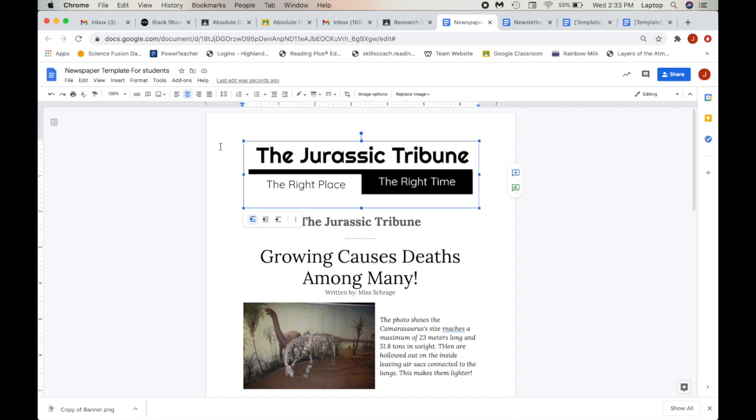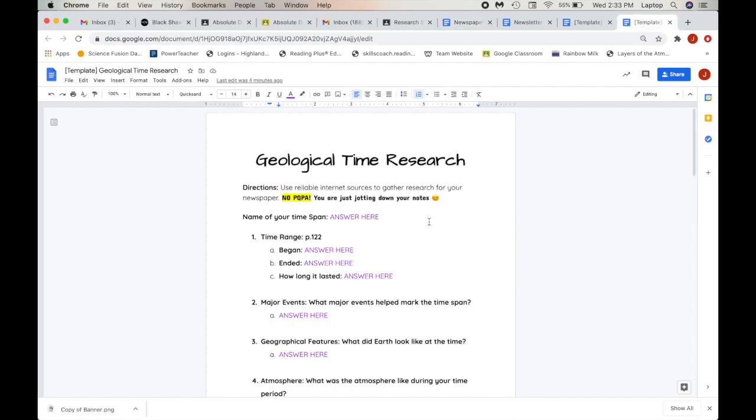What you guys need to worry about as far as what to do this week is just to fill out your research sheet. Get the research sheet completed and turned in, and then you're good to go. As long as you have that done by our next meeting, you should be totally fine, and then you can start putting it together. Okay?